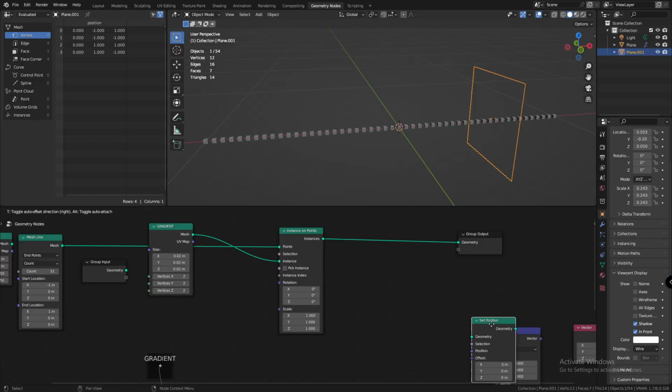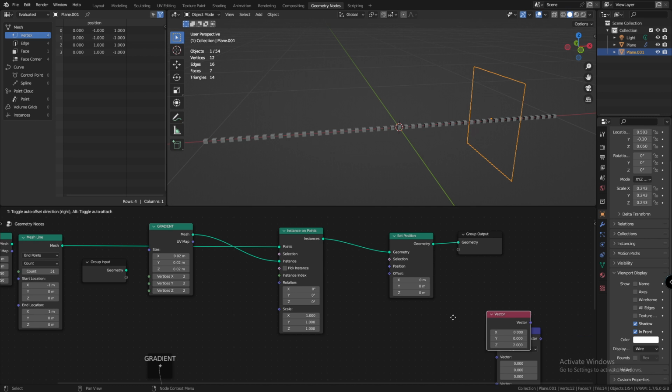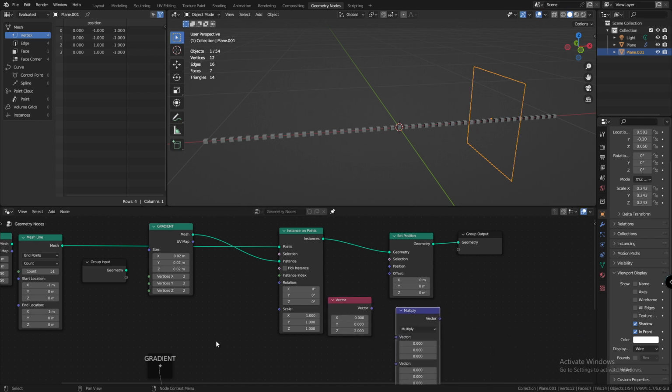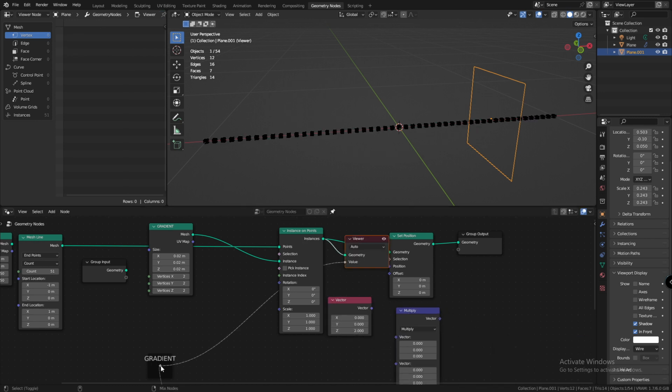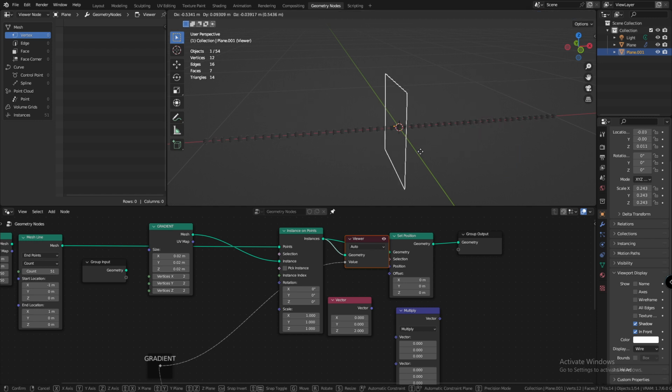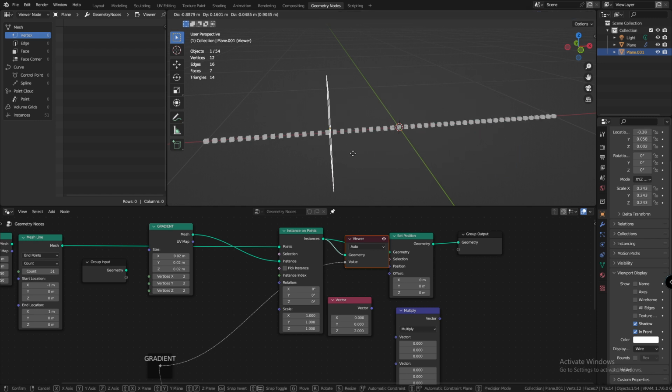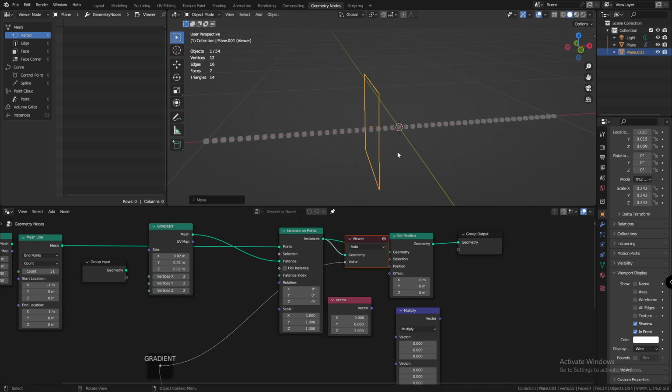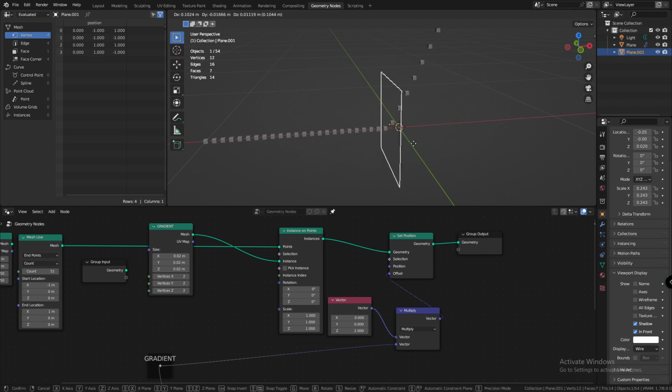Let's dive into it a little bit. Now let's say you have these objects in your scene, but you want to move some of them 2 meters above ground. So what you do is you add a set position node, plug in a vector node with a z value set to 2, and using an effector, we generate a gradient on the object, and now we multiply the gradient with the vector value. So where the gradient is black, the object does not move, but where the gradient is gray or where it's white, it multiplies the vector value with the specific factor and moves it accordingly.